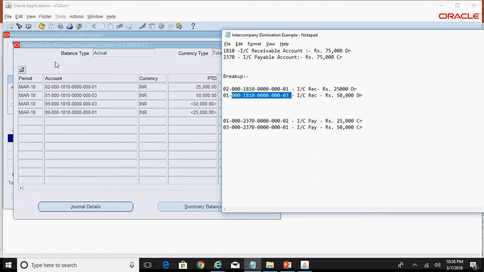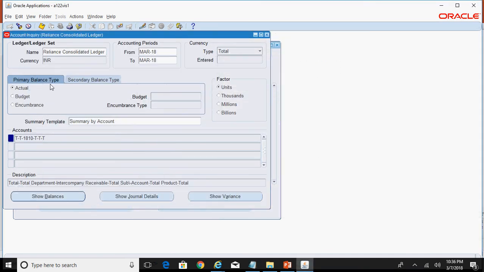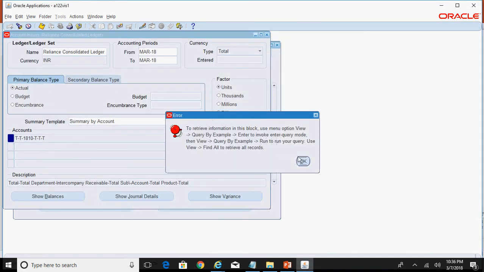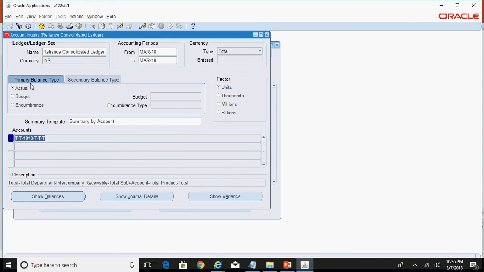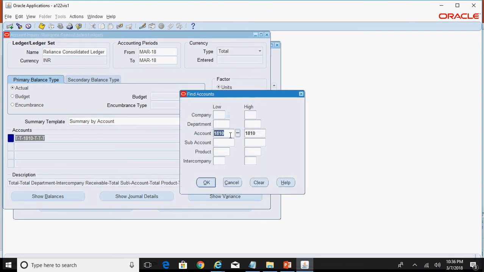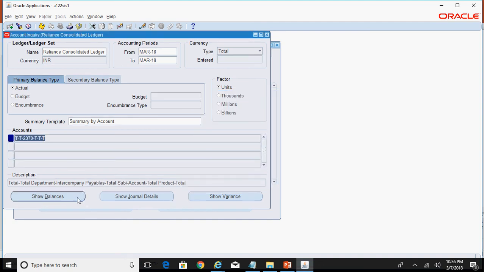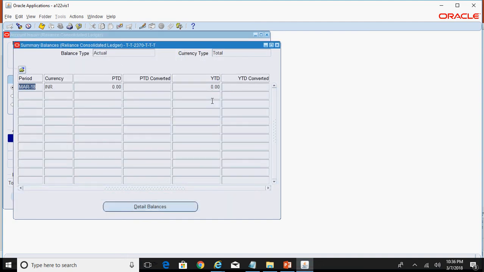Similarly, if you check for 2370, intercompany payable, now again for the intercompany payables also the balance is 0.